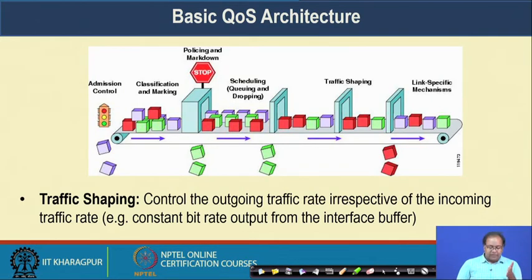Finally, the traffic shaping. As we mentioned, traffic shaping controls the outgoing traffic rate irrespective of the incoming traffic rate. So, you are always regulating what is going to be your outgoing traffic rate. Either it has a constant bit rate output from the interface buffer, or you also want certain delay or certain jitter based on the application requirement.